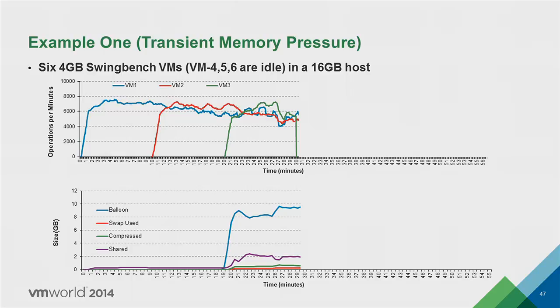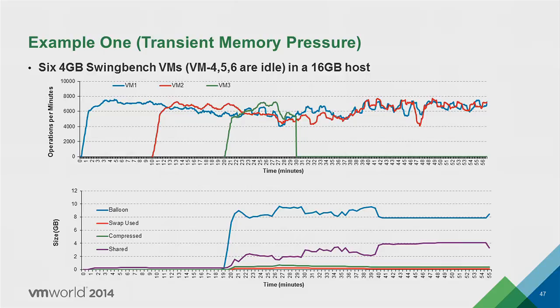Note that I let VM3 run for just 10 minutes. After 10 minutes, VM3 stops the workload. From this point, the memory is not overcommitted anymore because VM3 goes idle. If you look at those counters, we still see very high balloon memory in the system. But when you look at the performance of VM1 and VM2, they are not impacted at all. This is mainly because the high balloon memory comes from VM4, VM5, and VM6, the idle VMs. So that's the reason those counters cannot be used to identify performance problems.